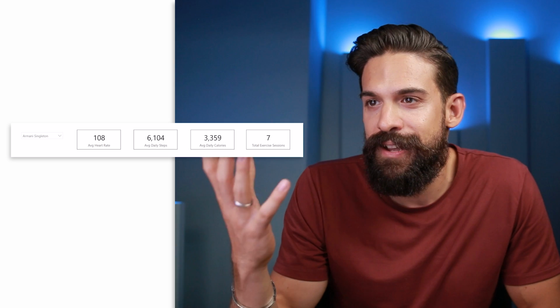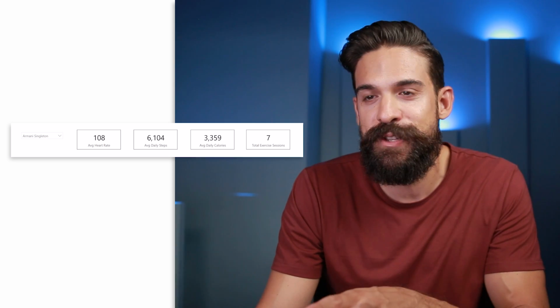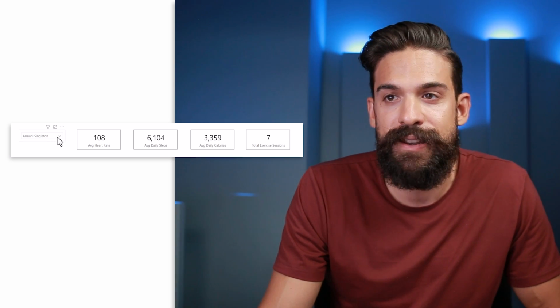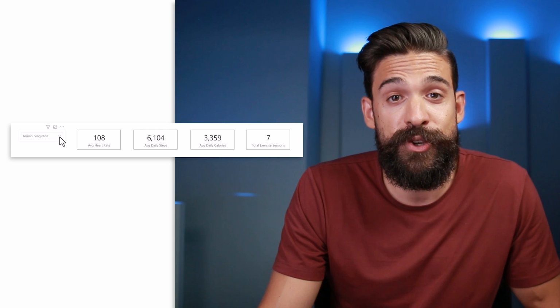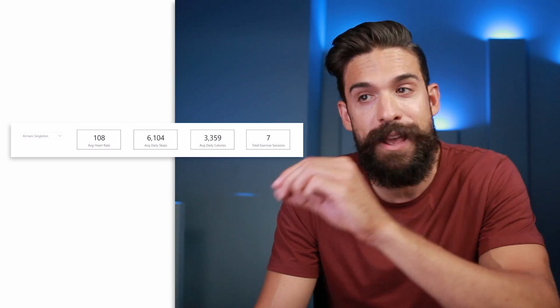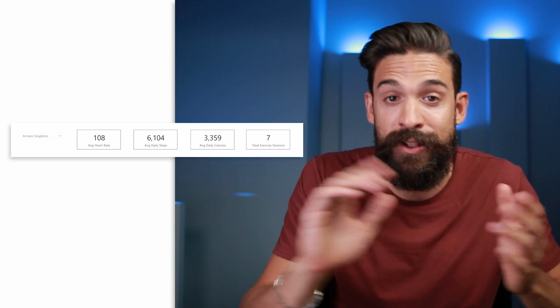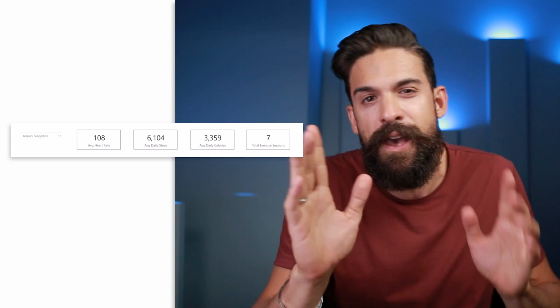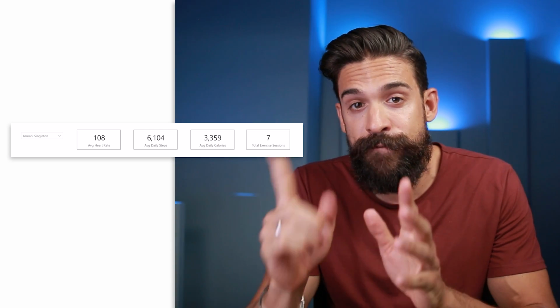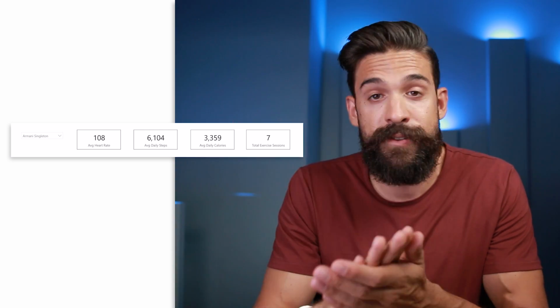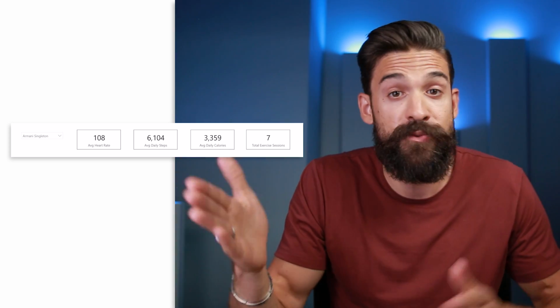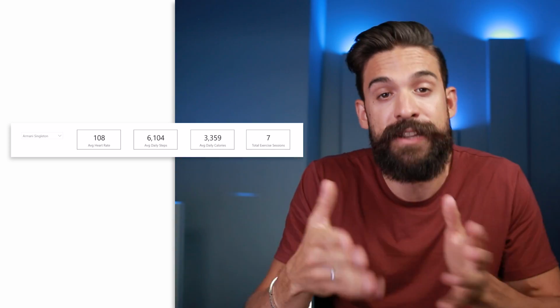Now, I have already an example set up over here with 4 KPI cards. Now, these are very normal card visualizations. And here on the left-hand side, I have a slicer where we can choose a person, and then it shows for that person the average heart rate, daily steps, calories, and total exercise sessions in the month. All right, so I would like to, first of all, apply a different color to the background of these cards, depending on whether they are within their target range or not.